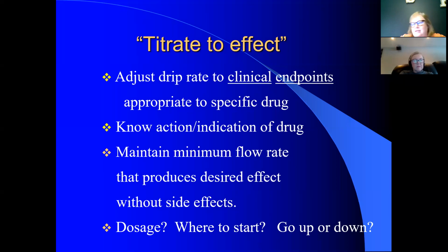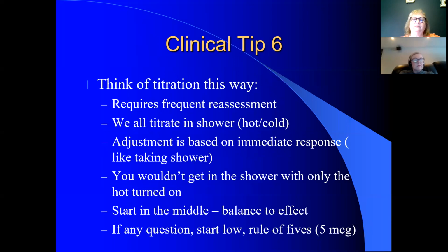And Leslie, a good example is when you talk about that dopamine and you're getting to higher doses and you know you've got that shutdown, so you're going to see mottled legs, those dusky legs or extremities, because what we care about is blood flow to the core, right? To nourish our vital organs. I know that process is happening, but that doesn't mean I'm not checking my patient. I'm not looking at all those things. I'm not noting all those things. So you're paying attention to all of that.